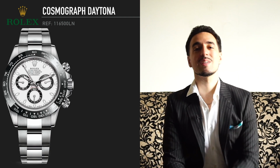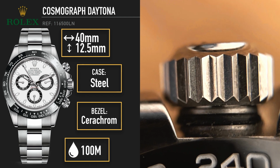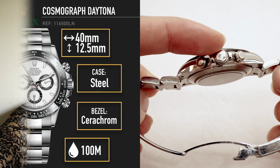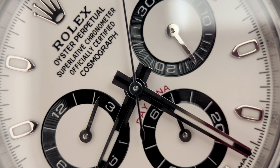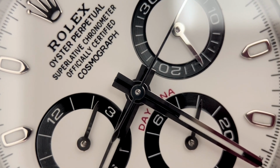On the flip side, the Rolex Daytona has 100 meters of water resistance, and that's secured with a triplock crown as well for extra security. It is also a little bit thinner than the Speedmaster. Measuring 12.5 millimeters thick, it'll easily slide under most dress cuffs, and its iconic status as a symbol of success means that it'll be much more appropriate if you're wearing it in a business scenario, because obviously it's a clear sign that you're doing well, you're someone to be taken seriously. It'll fit under a business suit cuff and a shirt cuff in most cases.